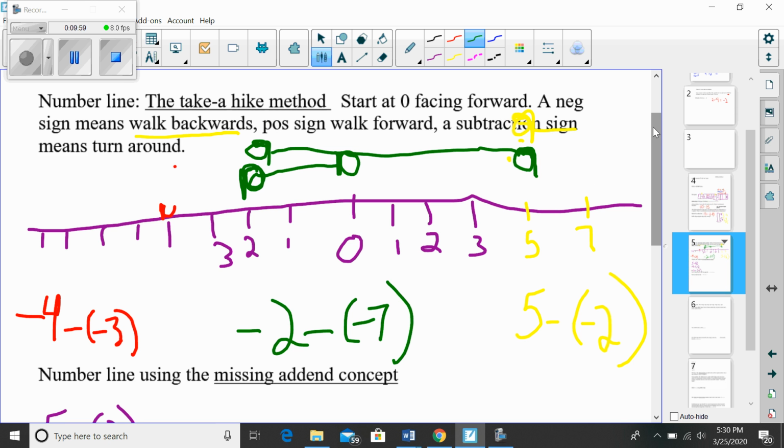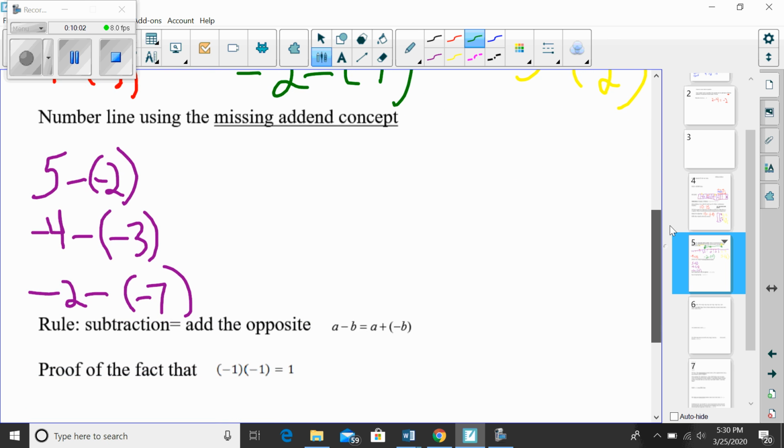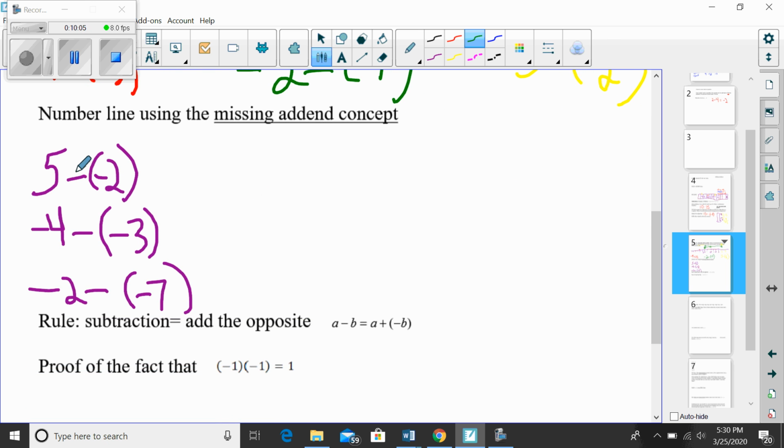Okay, so the next method involving a number line, and again, I really like this for helping students get a conceptual understanding of why minus minus is plus plus. Since I lost my number line anyway, I'm going to use an open number line. When I went to a conference last fall, one of the elementary teachers used that term. I asked, what is an open number line? As soon as they showed me, it made sense and I really liked it. As opposed to a number line that actually has numbers on it, on an open number line I just add whatever numbers I happen to need for the problem. But what we're going to do is use the missing addend approach.